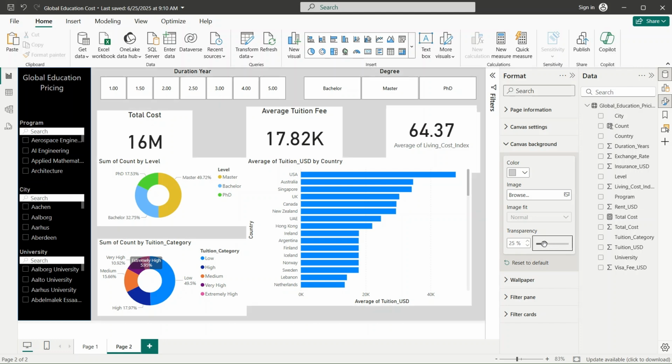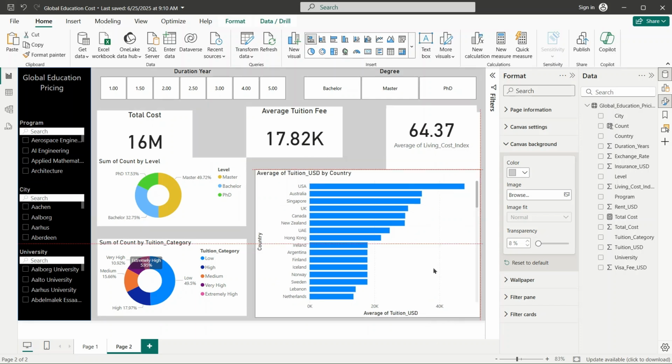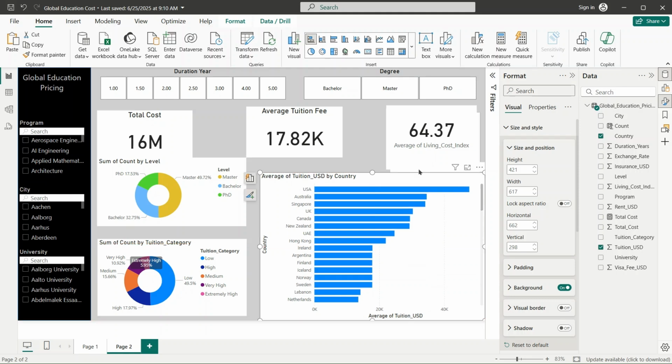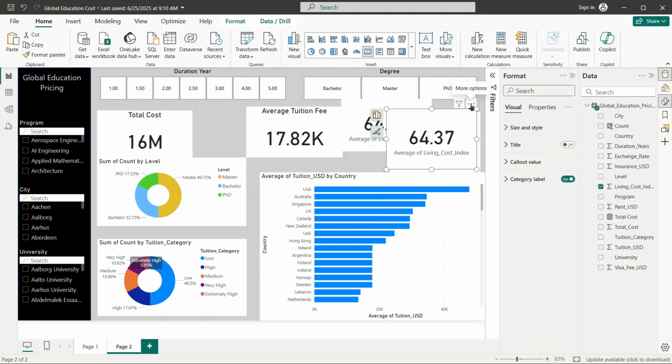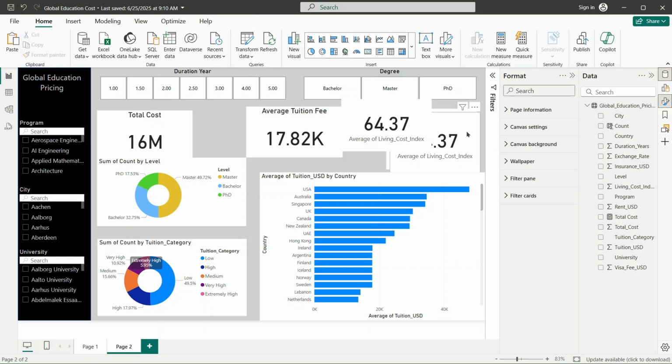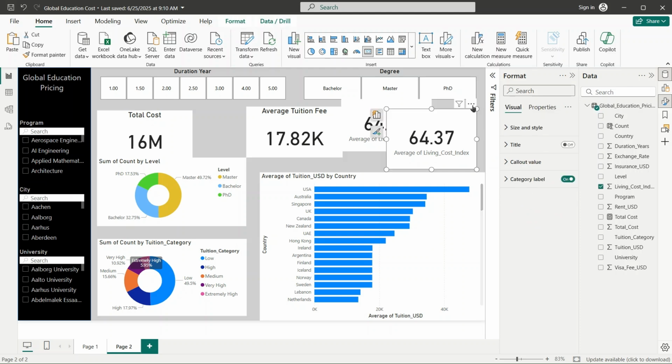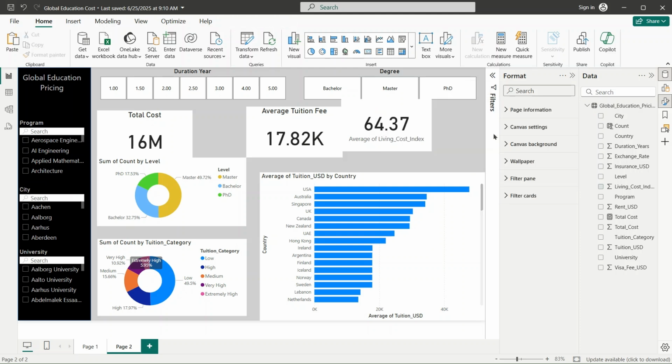If you decrease it, let's decrease it. Let me delete all these which we were trying to create by copy and paste, and we were unable to see them right there. Now we can see them.